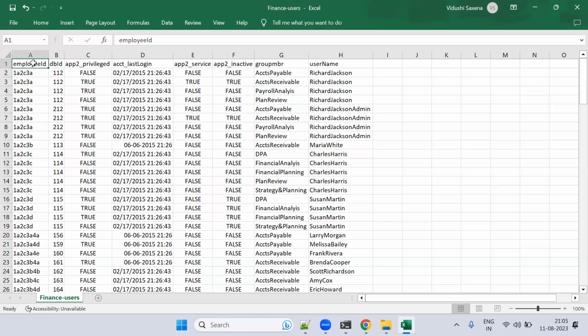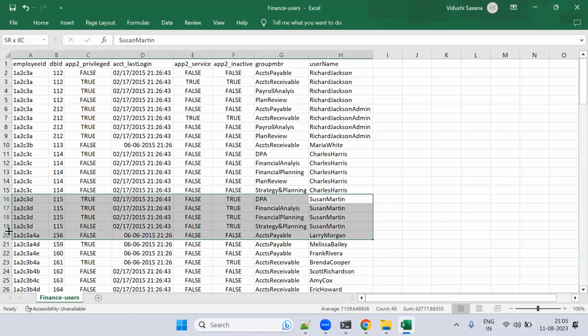A unique attribute will always belong to one user. Example, Susan Martin is one user, right? Susan Martin's employee ID is 1A2C3D. This employee ID cannot be assigned to some other user, right? So this is a unique ID Susan Martin has. Second thing is we need to identify the display name, a user-friendly name, right? So we can use username.